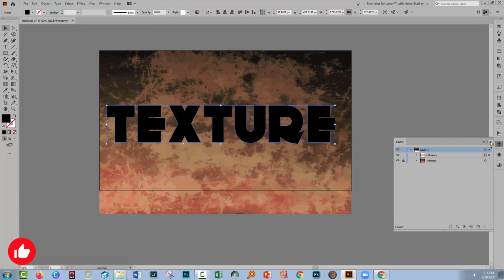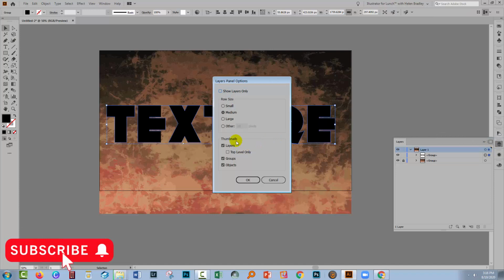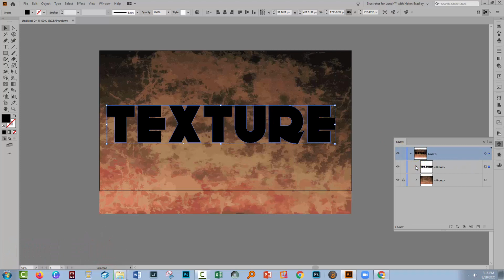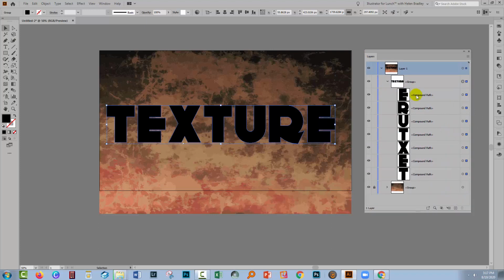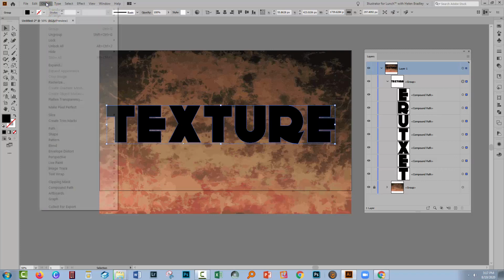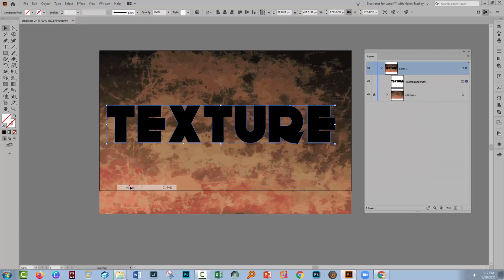I'm keeping an eye on the layers panel here, and you will want to keep an eye on the layers panel because you need to know what's happening with your type, whether you're working with groups or whatever. Here I've got a group of objects, and every single one of these letters is a compound path. The problem with that is that I cannot use that to crop because these are individual paths. So what I'm going to do is grab the entire group, and make the group of characters a compound path. So we're sort of making two levels of compound paths here. Every one of these characters is a compound path, but we're going to make an overall compound path. So choose Object, then Compound Path, Make.